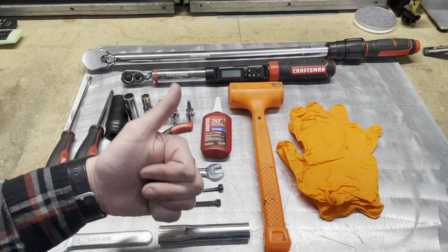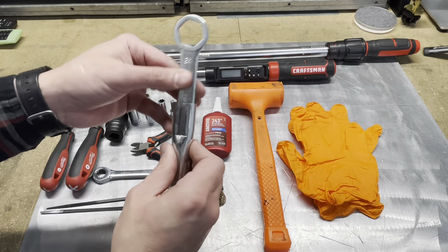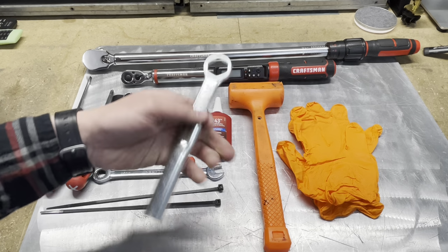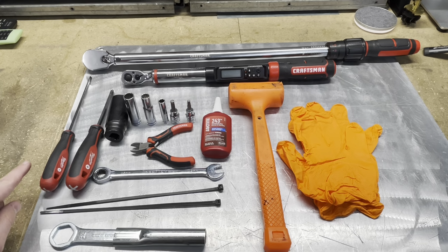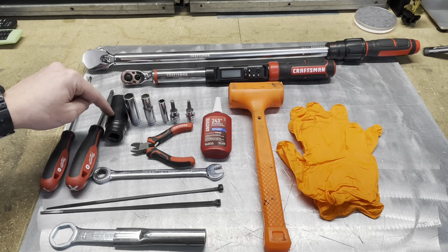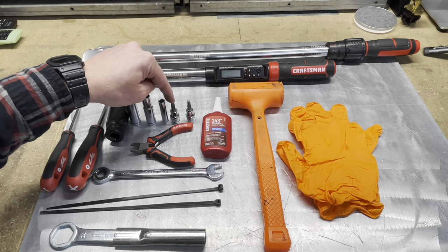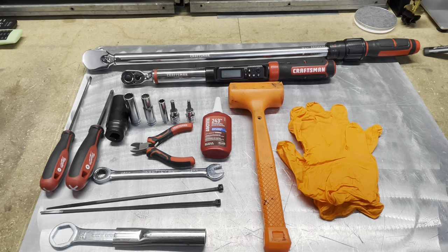The front axle nut and the rear axle nut are both a 24 millimeter, and this is the tool that comes in your kit. So if you don't have a 24 millimeter, you can do it by hand. We'll need a flat blade screwdriver or a Phillips screwdriver. This is a 24 millimeter for your axle nuts, a 12, a 10, an 8 millimeter, also a 6 millimeter and a 5 millimeter Allen key.